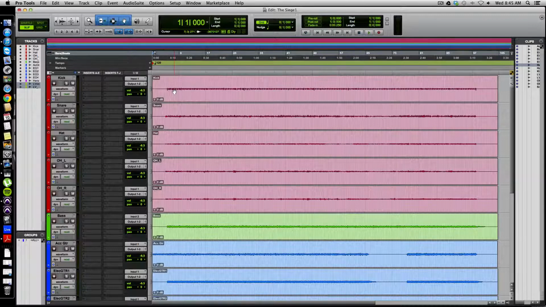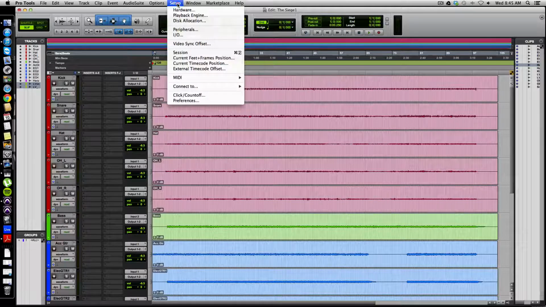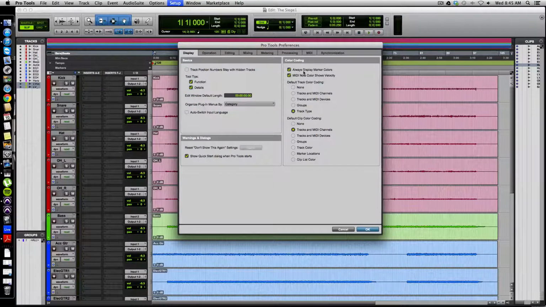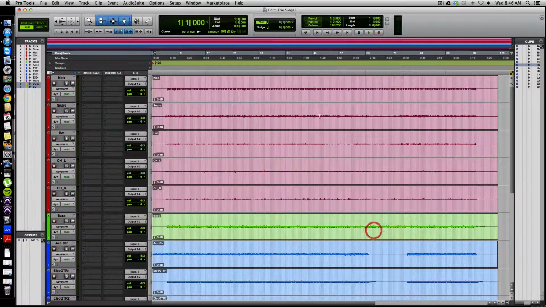Then I'm going to come back over here, Command plus equals, or Control if you're on the PC. Go back, and I'm going to actually go through and lay some markers down for my session. First thing you want to do, though, before you do that is come to your Preferences window and make sure that this button is clicked: Always display marker colors. The reason we're going to do that is because we want to have the ability to color code the markers so that they're easily visually distinguishable. Remember, the goal here is to make things as easy as possible for a mix situation.